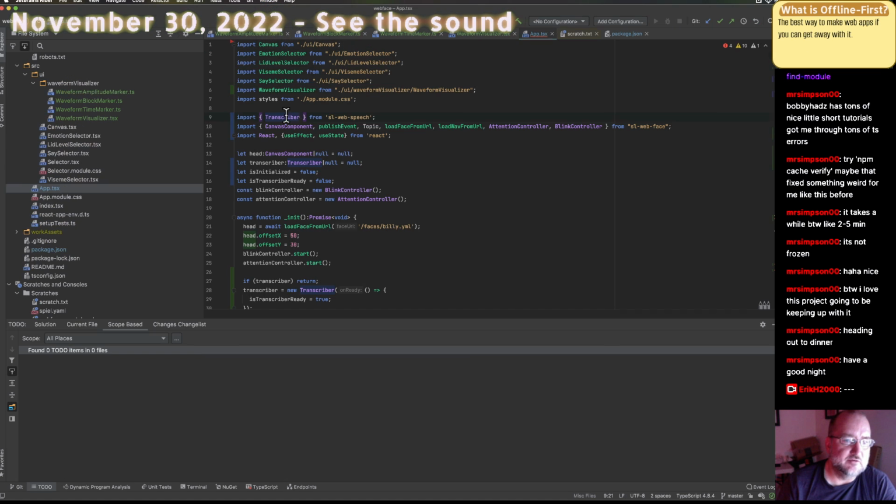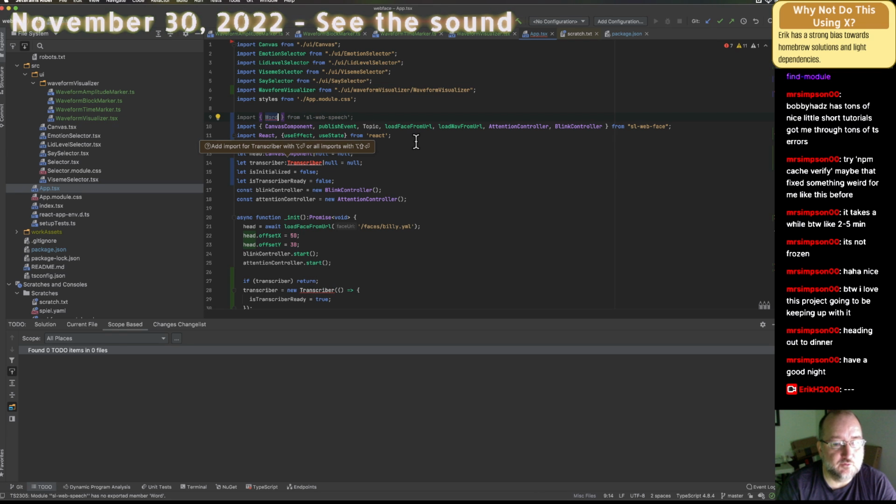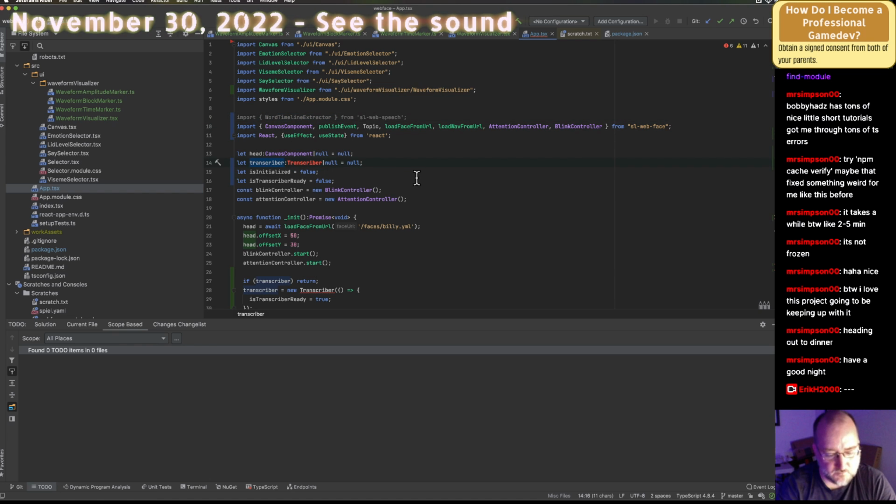Go back to web pace. Let's see what broke. Word timeline extractor.